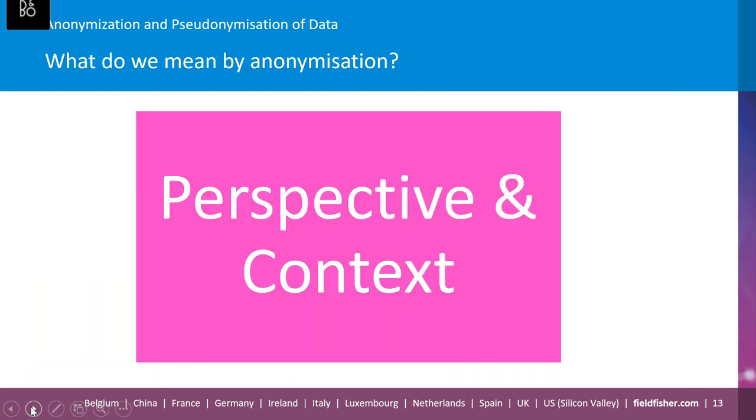The first factor is perspective and context, which is incredibly important to your overall assessment. Understanding whether your organization knows what its data flows are, who else data is being shared with, and what other data is available, will help you understand where the risks lie in re-identifying data. For example, whether other parties will be able to link your data to other data, who a motivated intruder might be, and what your technical and organizational security environment will be. These are all factors to consider, and this is also what you would do in a data protection impact assessment.